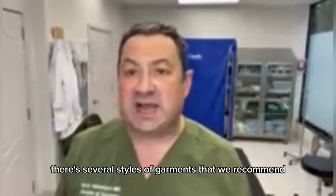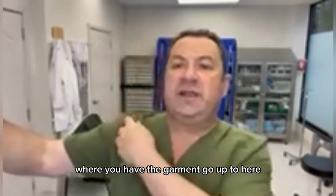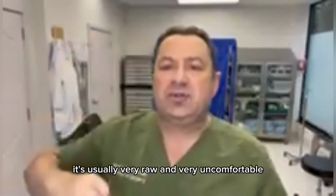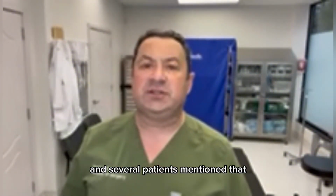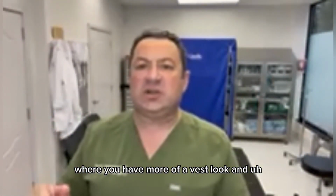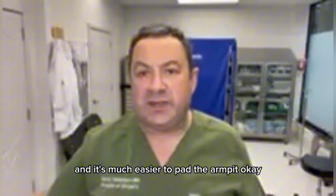There are several styles of garments that we recommend. Originally, we were recommending bolero style, where you have the garment go up to here with a connection on the back. But what we find is in the armpits, it's usually very raw and very uncomfortable. And several patients mentioned that it's very difficult to manage. So now we're switching to Marena garment, where you have more of a vest look, and it goes all the way down to the wrist, and it's much easier to pad the armpit, okay?